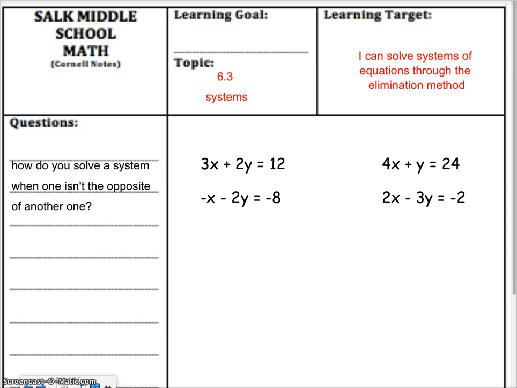So, is 3 the opposite of -1? No, what do I want to turn this into? What's the opposite of 3? -3. So I want a 3 in front of that. So watch how I do that. I times all of this by 3. And this is that question, do we ever have to make them the opposite? This is me making x the opposite of 3x. Distribute to everything or you will not get the right answer.